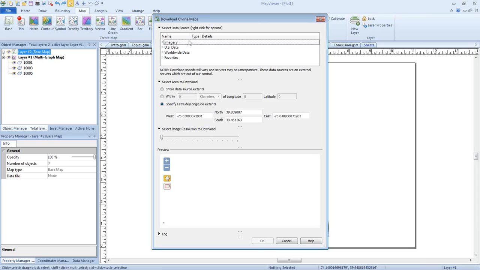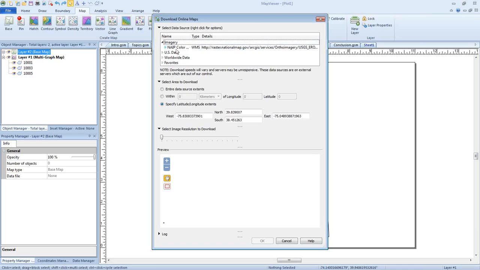And so you'll notice that by default, Specify Latitude, Longitude, Extents is checked. And these limits correspond to the limits of our map. So we can choose an existing server and layer by expanding the category and then expanding the server.